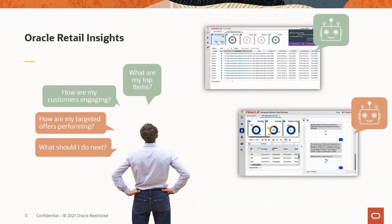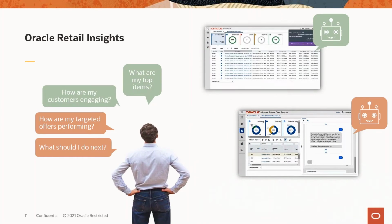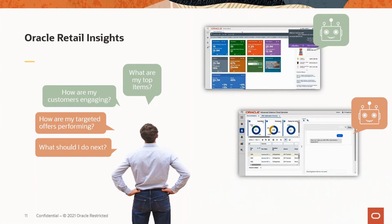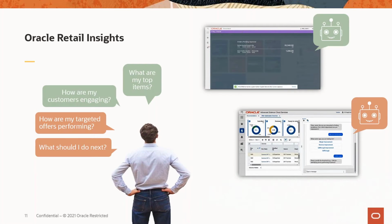Then also, by the way, you might have noticed some chatbots in these demo videos. These are supported with Oracle Digital Assistant and can be used to ask Oracle questions or give the application instructions. So, these bots can be trained and improved with machine learning. It's a nice way for some users to interact with the solution if they choose to. There is limited packaged use of Oracle Digital Assistant at this time. It's limited to this offer optimization functionality, but we do intend to expand packaged ODA use to other portions of the solution.